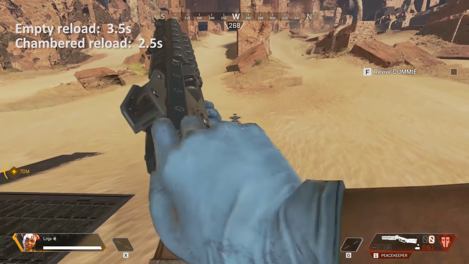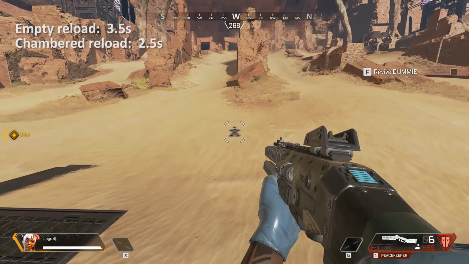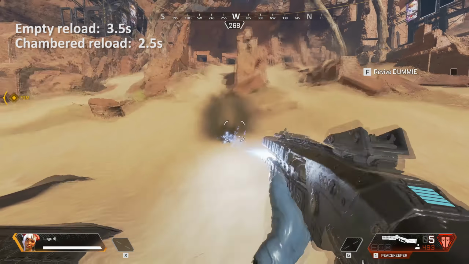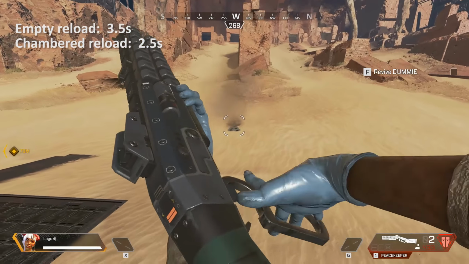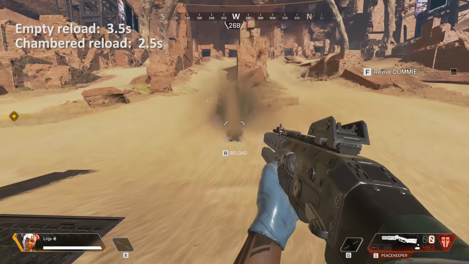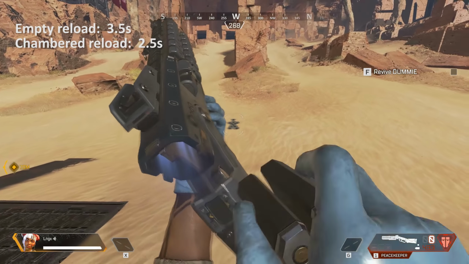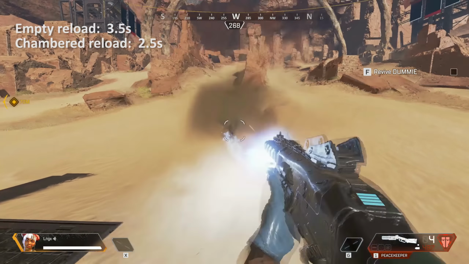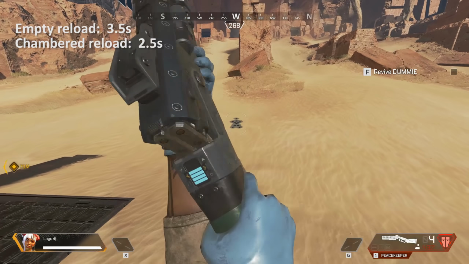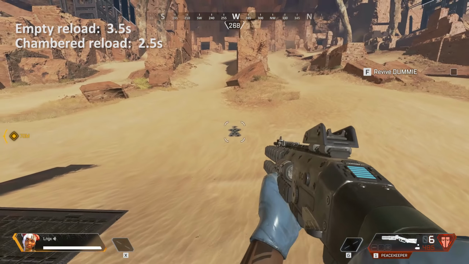Aside from 2 pistols, every other weapon has 2 magazine reload times, an empty and a chambered, when there are still bullets in the magazine, reload time. The Peacekeeper has a 3.5 second empty and a 2.5 second chambered reload time. Where possible, I would recommend taking advantage of this nearly 30% faster chambered reload time.